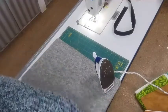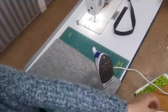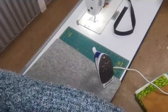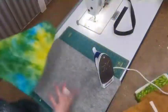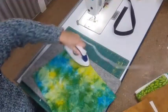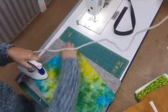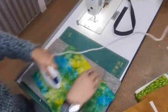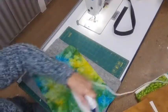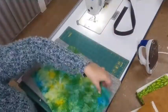The next one we need to do, we need to get this. I'm going to iron the lining just because it's really creased, because you know they get creased in the packaging and everything, but that'll do, don't care.